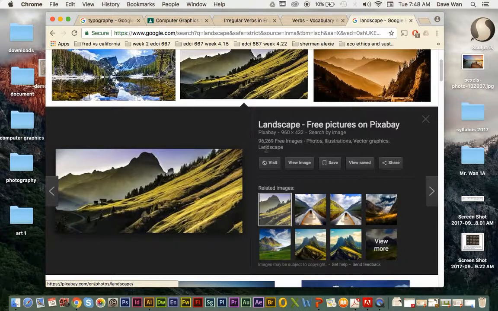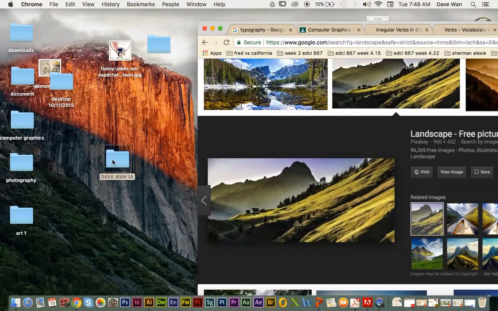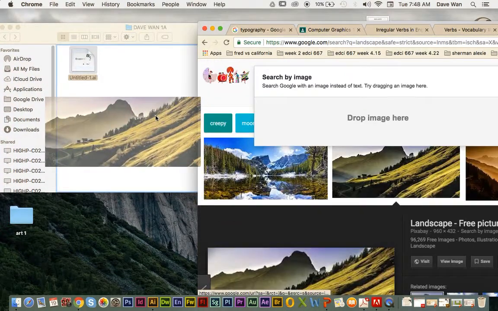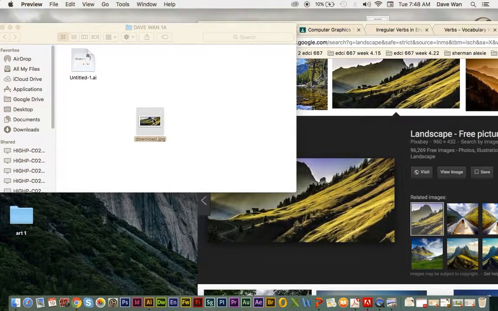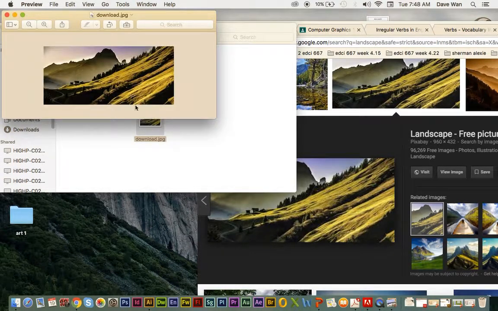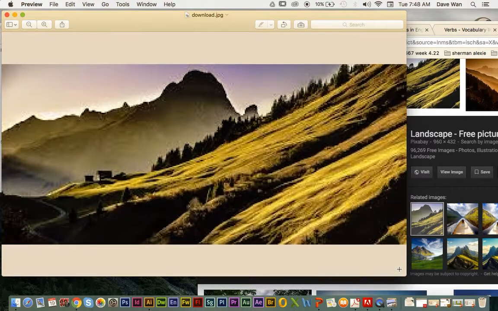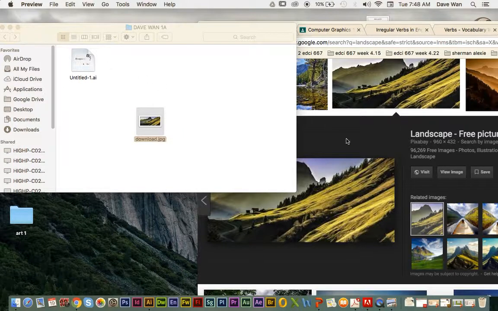so like for example this one here, if you look at it carefully, it looks very pixelated. So if I were to save this image in my folder, in order to save your images in the folder, you would click on your folder, click and drag your photo on there, and then that's going to save it. But now some of these images, they are very pixelated. So for example, this one's very pixelated. So if I had to zoom that in, obviously I can't use this photo here. So you might have to find another one.